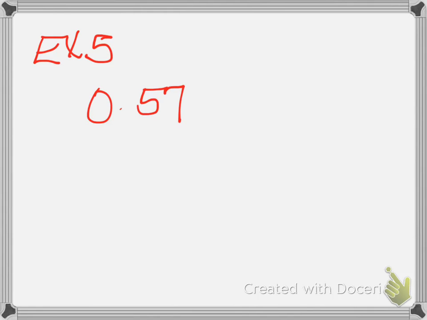Then as you go through your place value chart, you can see when comparing two decimals, it's helpful to write them using a place value chart, so you can tell which one is greater. So let's look at example 5 right now. Which number is greater, 0.57 or 0.549? You can put these in a place value chart like you have on your sheet, or you can line them up.